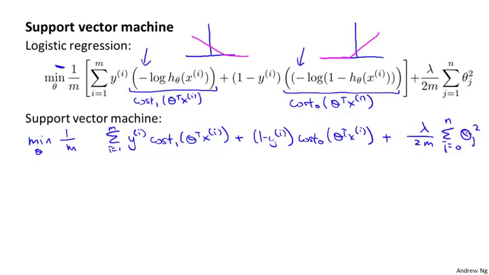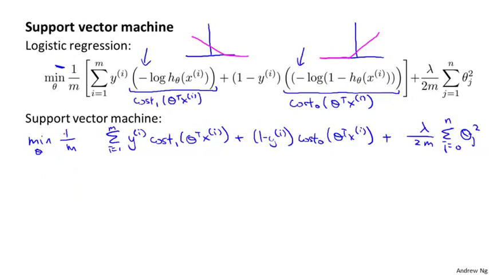like so. Now, by convention, for the support vector machine, we actually write things slightly differently, or we reparameterize this just very slightly differently. First, we're going to get rid of the 1 over m terms, and this just happens to be a slightly different convention that people use for support vector machines compared to logistic regression. But here's what I mean.